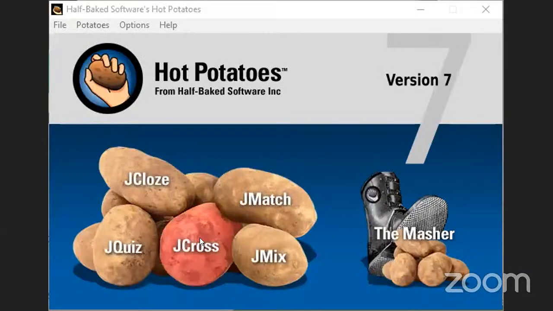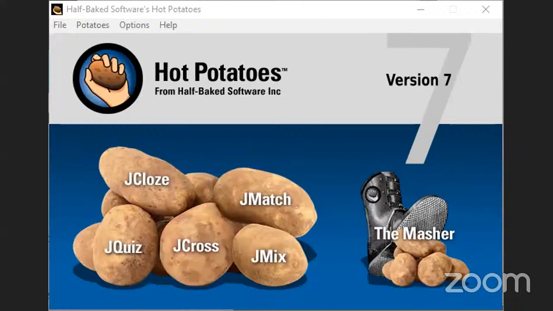Now, once that is done, I am going to have another setup, which is a JCloze. I'll show you my next screen.